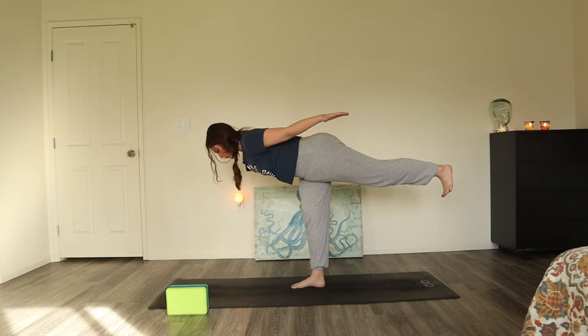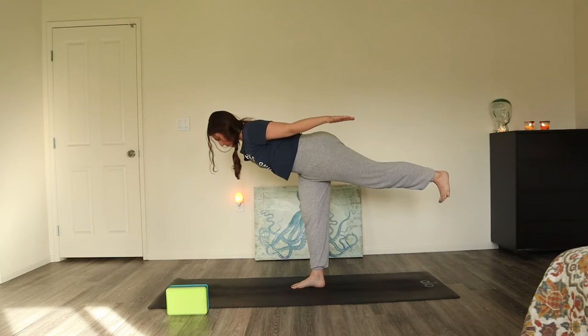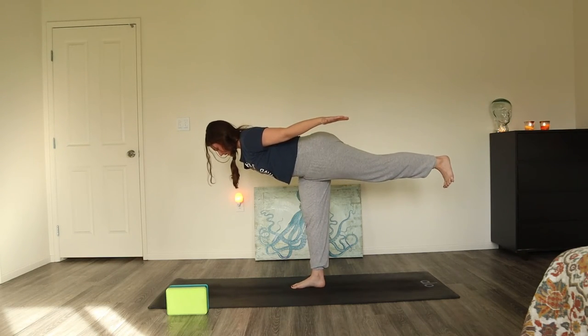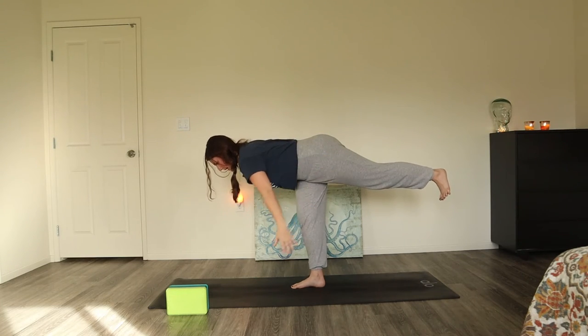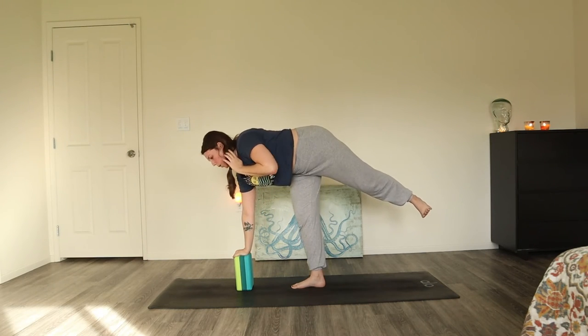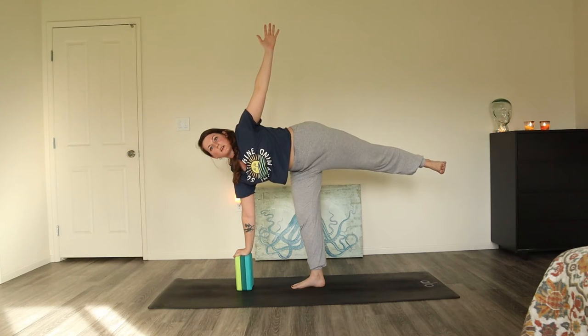Flex through your toes, bring your hands straight behind you. Use the muscles in your back to lift your torso away from your mat. Inhale, hold for your exhale. Inhale, option to grab your block. Spin open to the side of your mat for half moon.